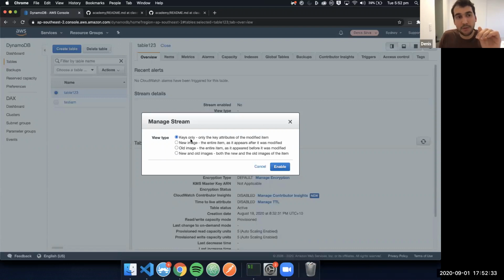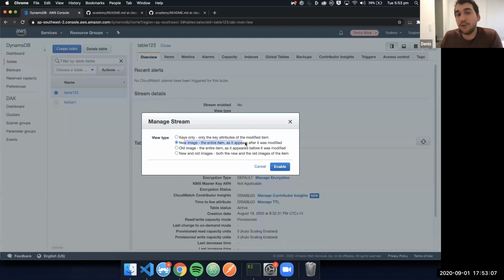If you remember the partition key and the sort key, the partition key is like the primary key, and the sort key is like a composite key for ordering the data in Dynamo. It will give you just these keys. So depending on what you're doing, you need to go back to Dynamo and do a query to understand what happened with the data.